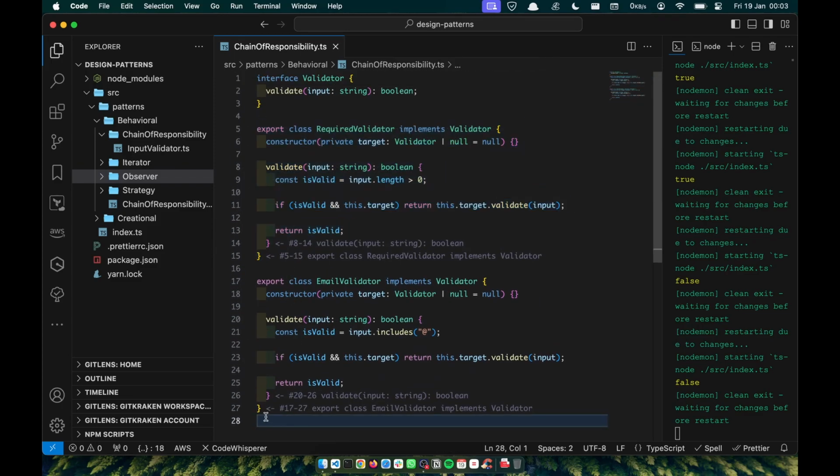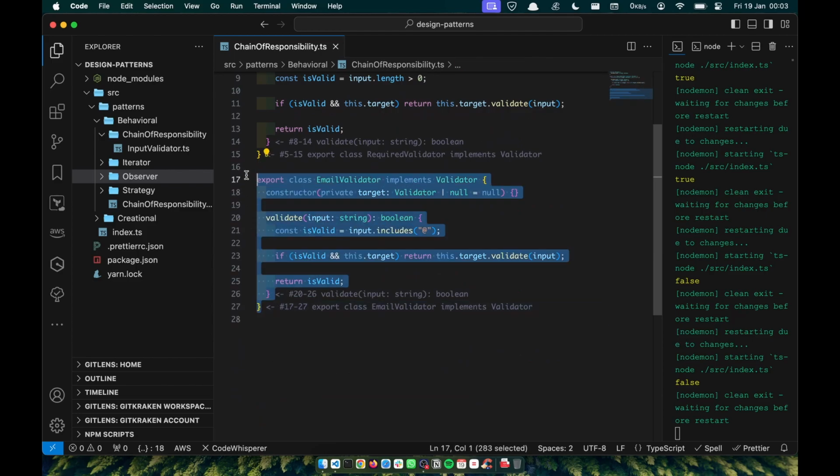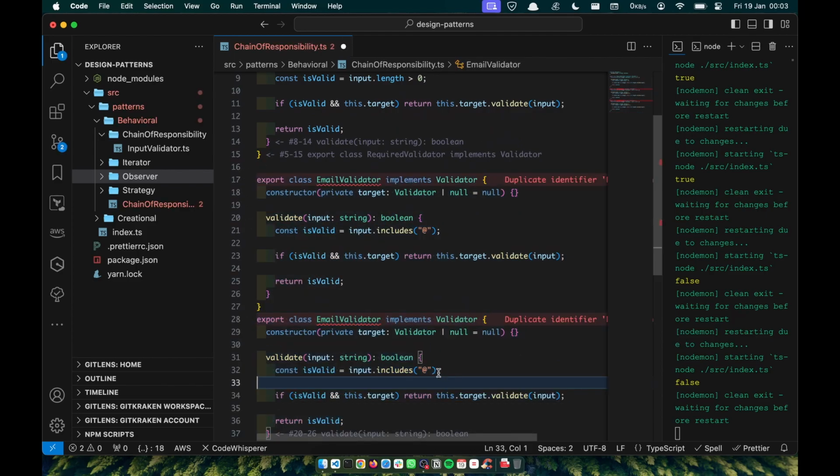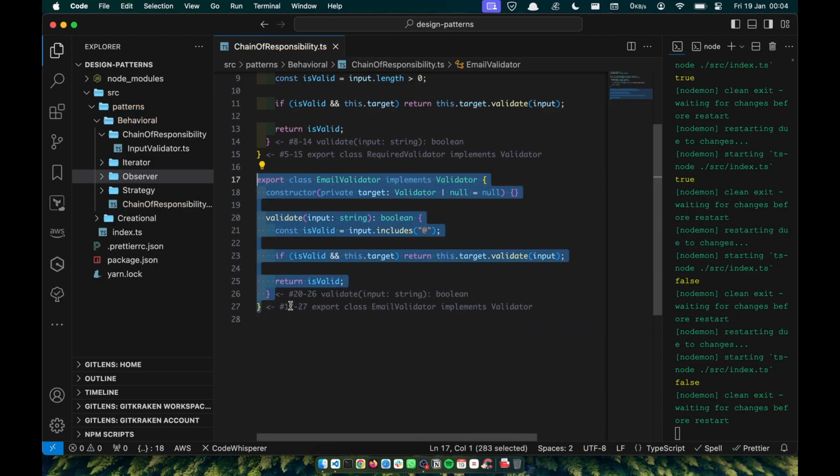Why? Because if you want to add a new feature, you just have to replicate this code and change this validate function and this name. That's it. You don't have to touch existing code. Your tests won't fail. You don't have to do a QA test on all features. You just have to add the new functionality. That's what the open closed principle means. Your code should be open for extension, closed for modification.